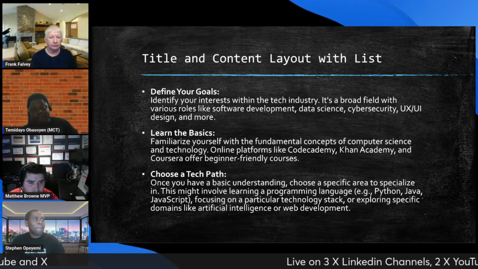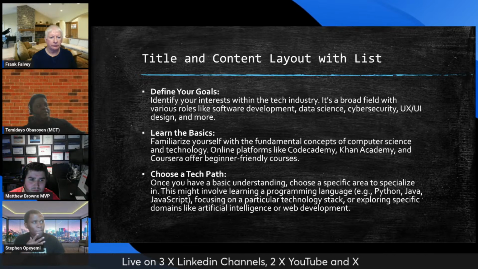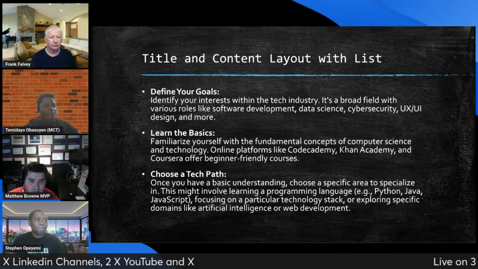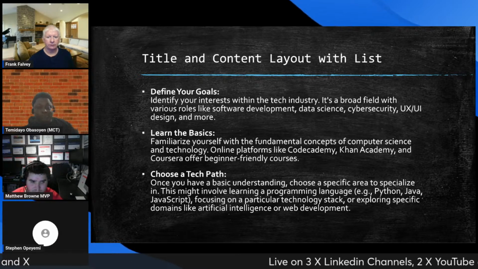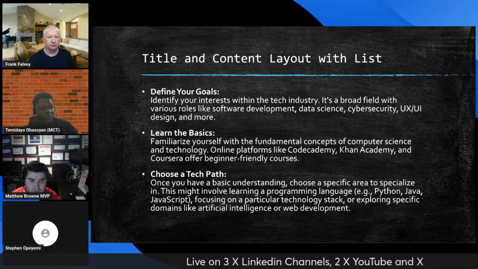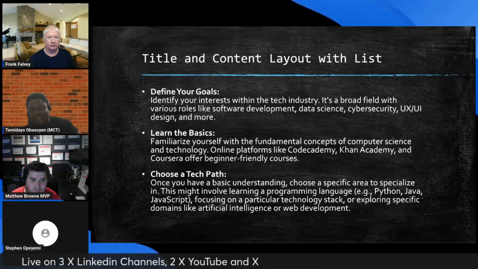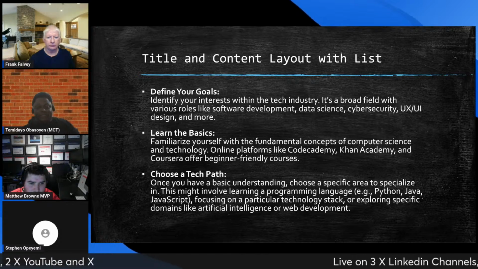Now, after defining a goal, which is I want to become a cybersecurity specialist, a graphics designer, a web developer, an app developer, a software developer, a software programmer or a computer programmer. That is getting a goal. You already know where you're going. So that's a final destination. Now, learning the basics of whatever you want to go to is the second.